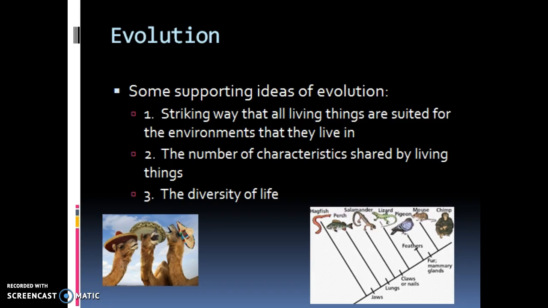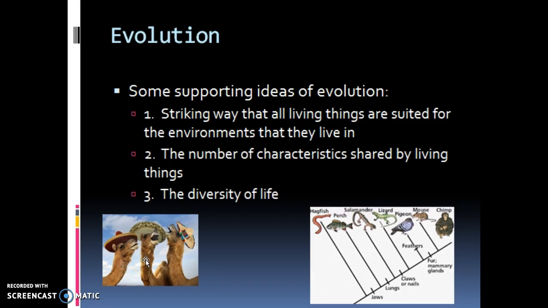that support the theory of evolution. Keeping in mind that it is a theory, and theories are not facts, but theories are theories because they are very, very well supported. So the three things that we're going to be looking at right now are the way that all living things are suited for the environments that they live in, such as these singing camels right here.